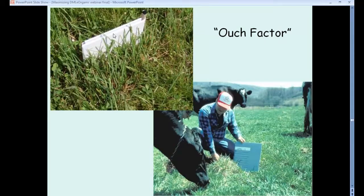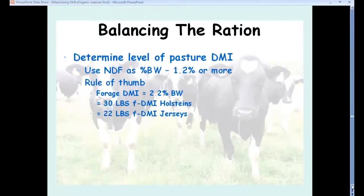So they basically just came through and took off the top part of the plant, because down below that, the ouch factor of too much fiber, too much stemminess, too much stalkiness prevented them from eating it any closer. Really, you want it to be nice and lush and soft when they stick their nose in down here at the bottom of the plant profile. So that's another factor to consider: how the animal is going to behave in terms of what she selects to eat while she's out there.